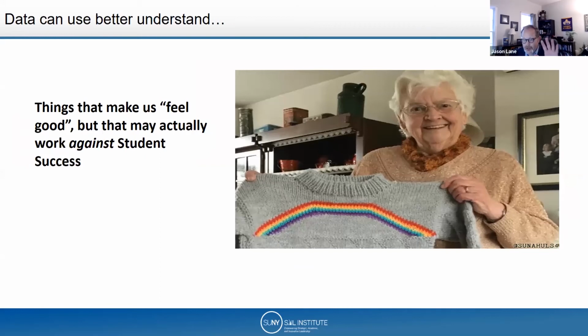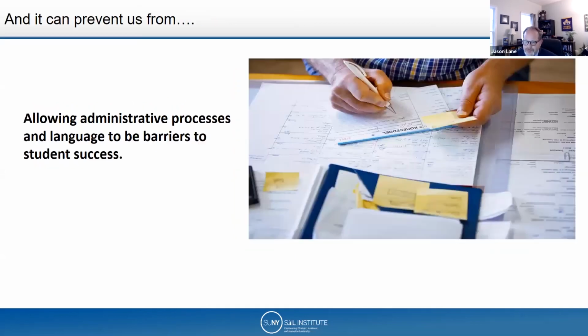A good example here is that faculty love to argue for student choice in courses, that we should give them lots of freedom to explore, but we know from research that the more options we give them, the more likely they are not to complete their degree. There is value in guided pathways and helping students understand the sequencing of courses and giving them advice. The research shows that fewer choices are actually better than more choices for a number of students. Yeah. And who knew? You wouldn't know that without looking at the data.